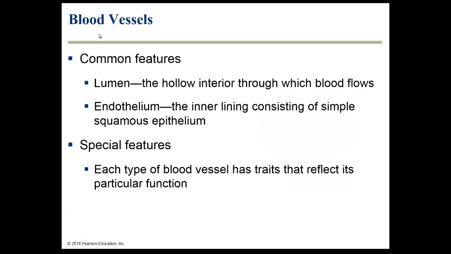If we look at blood vessels, they all have an internal space, which we call the lumen. That's where we find the blood. The endothelium is the inner lining of our blood vessels, and that is made up of simple squamous epithelium. It's a single layer of cells, and in capillaries, that's the only layer that exists. So that's a very thin wall for capillaries, and that allows for that exchange with the tissues to take place.